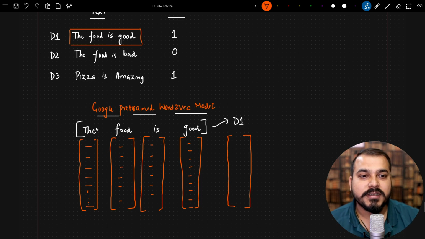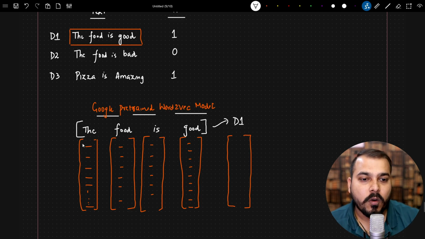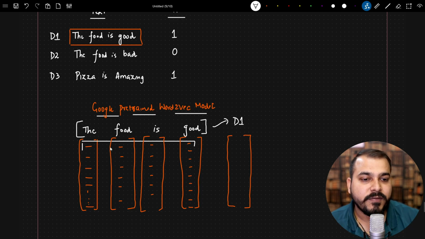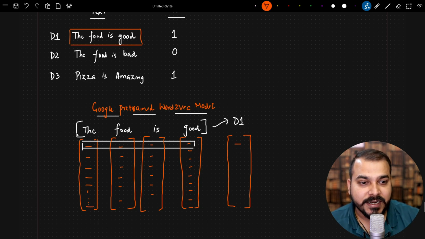But here you can see that since we are applying word to vec, every word is getting converted into a separate 300 dimension vector. So in order to solve this, what we do is that we take all these vectors and we find the average of it. Once we find the average, we write that particular vector over here for this entire sentence, and then this vector will be considered for this entire document or sentence.